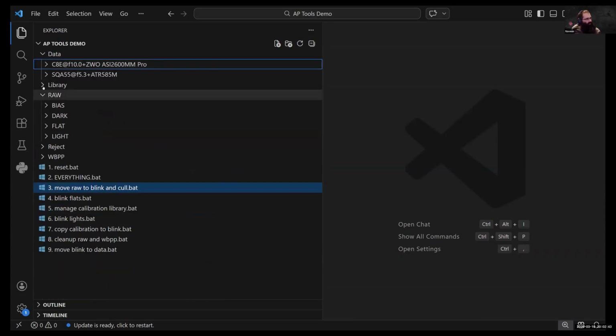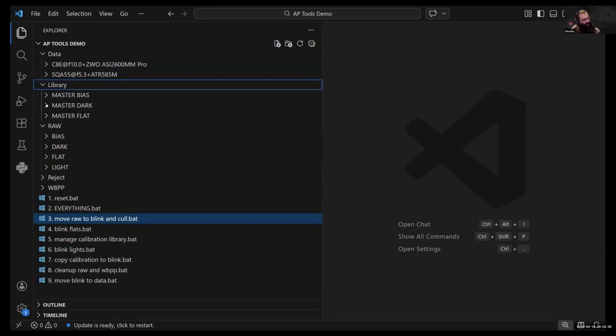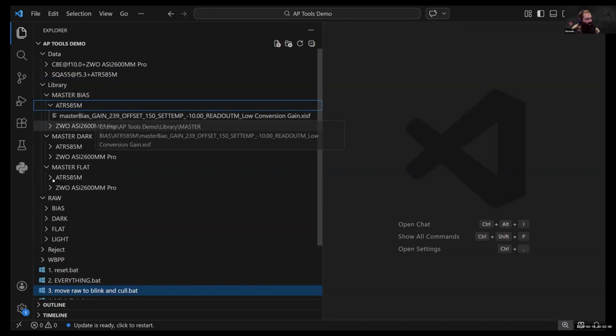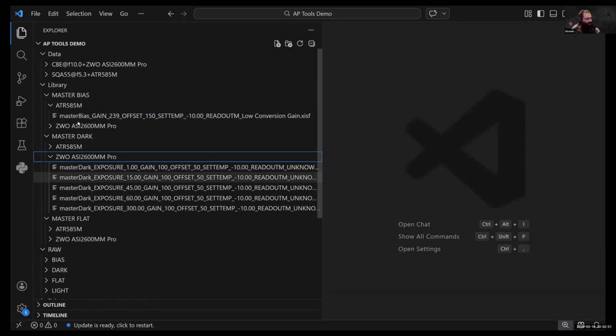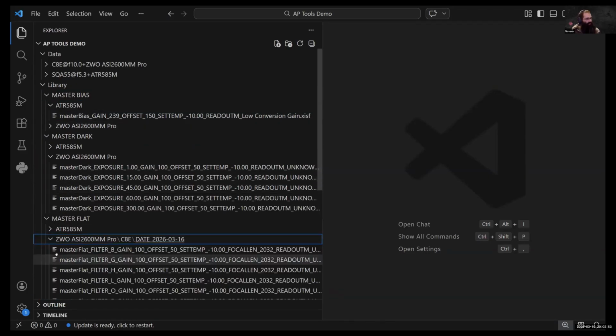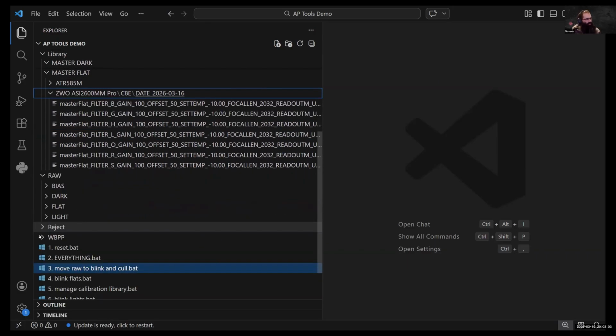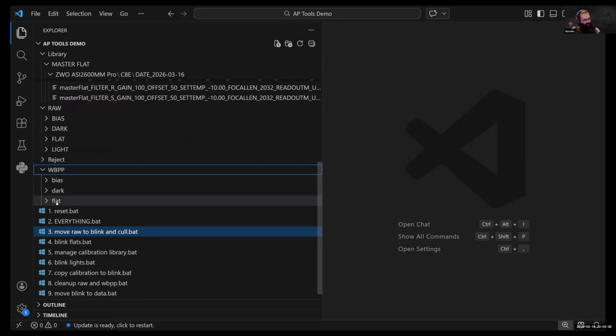I'm not going to show all of them. In the library, we have all the masters for each camera: bias, darks, and flats are in a date, camera, optic, date, and then the flats for that. And if we wanted to, we could see WBPP. This is the output from PixInsight.